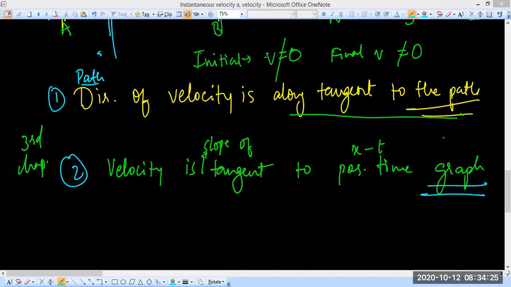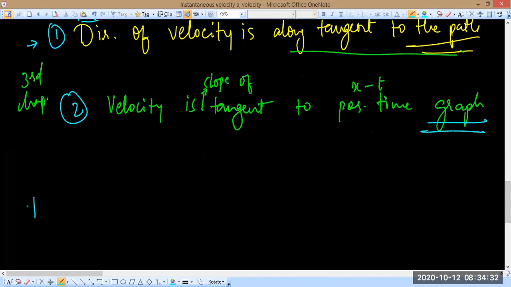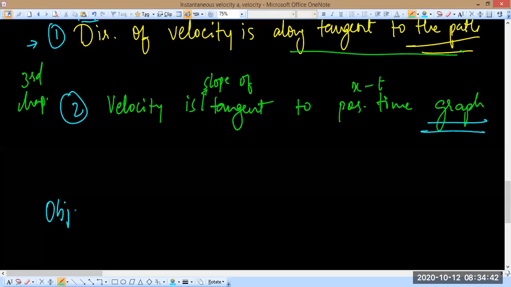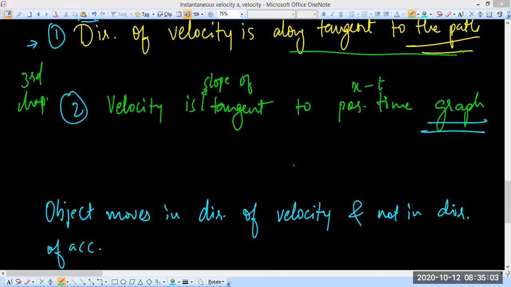Okay, at this juncture I want to mention one more point related to this. In the previous chapter I taught you this. મને યાદ છે, એટલે તમને યાદ હોય કે નહીં એ તમે જાણો, મને તો યાદ છે કે મેં તમને શીખવાડ્યું હતું. It was that object moves in direction of velocity. Do you remember that? And not in direction of acceleration. See, that is still true here. That is still true over here, right? It is still valid. In fact, our sentence 1 and this sentence actually mean more or less the same thing, right? I'll tell you how.